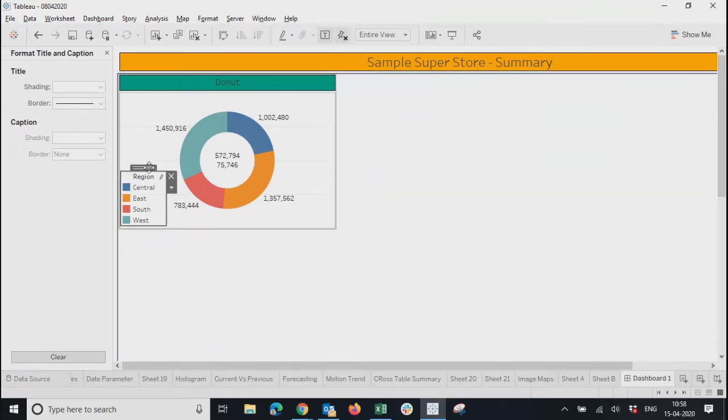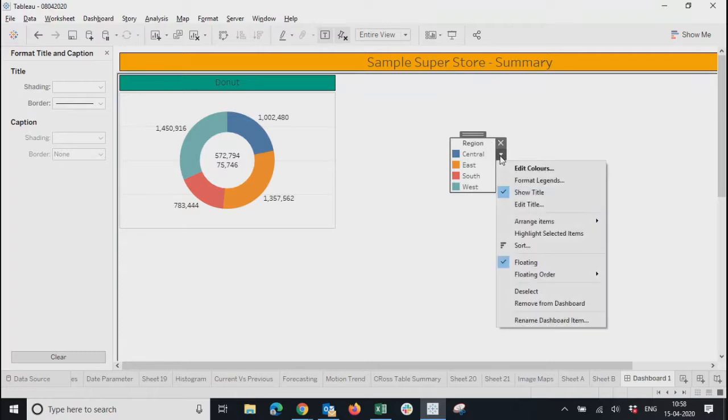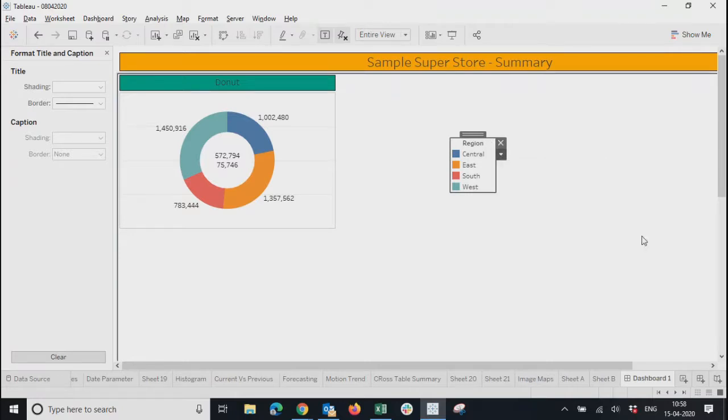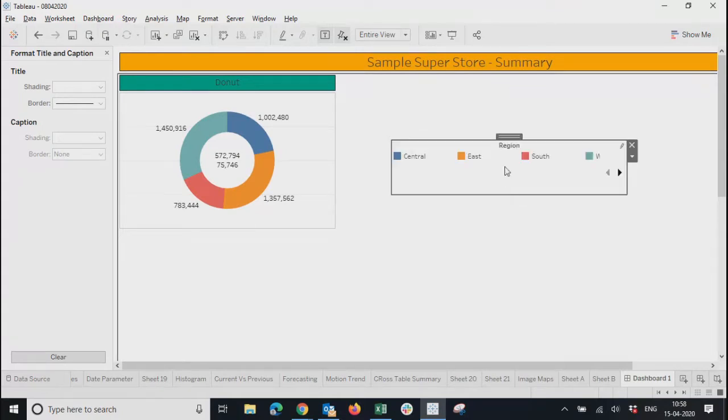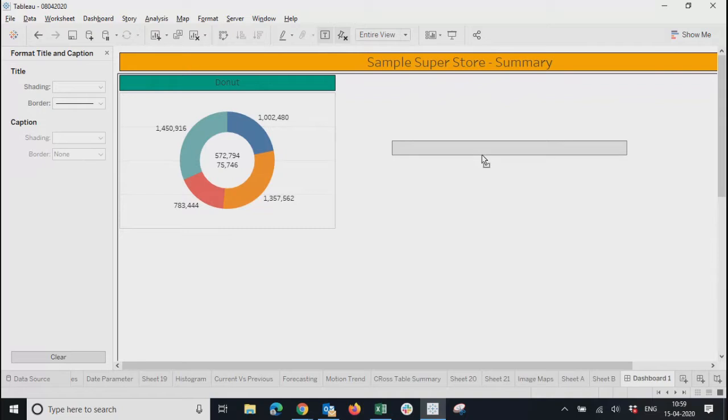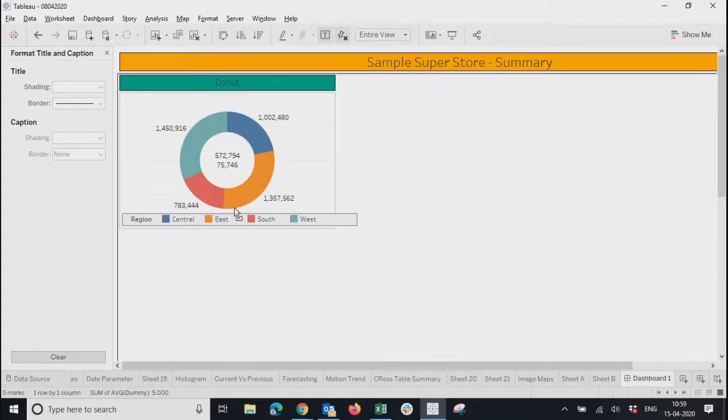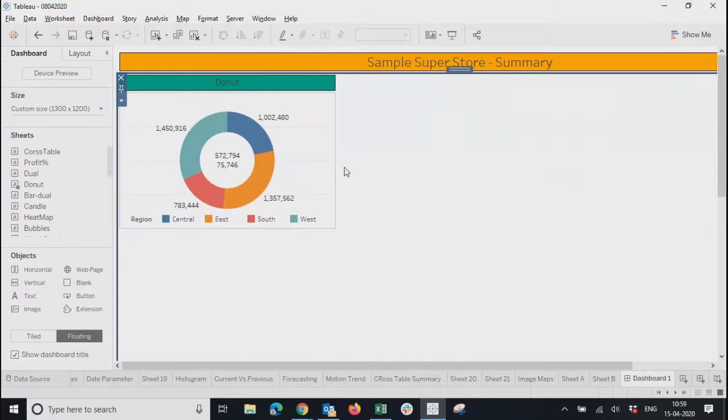Another way to align this would be, you can go ahead and say arrange items in a single row, and then you will see that same legend in a row. Earlier it was in vertical shape, now it is coming in row format, and you can have it like this and put it at the bottom of your donut. So this is another representation.